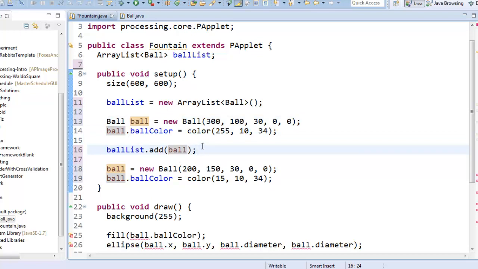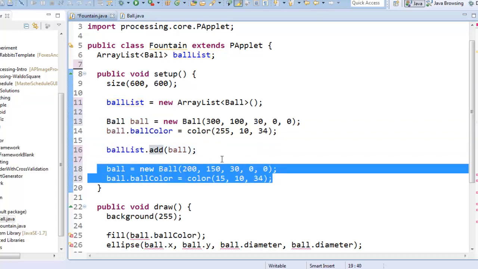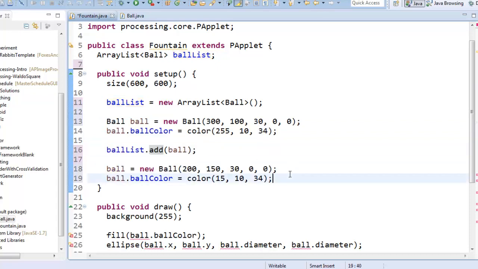Why do we want the ball objects in a ball list? The answer is because it's going to be very easy to go one at a time through each thing in the list and say, draw that ball object and have it move itself. Okay, now go to the next one and draw that one and have it move itself, and so on. So we're creating a ball object and we're adding it to the list. Here we're creating another ball object, and let's add it to the list also.